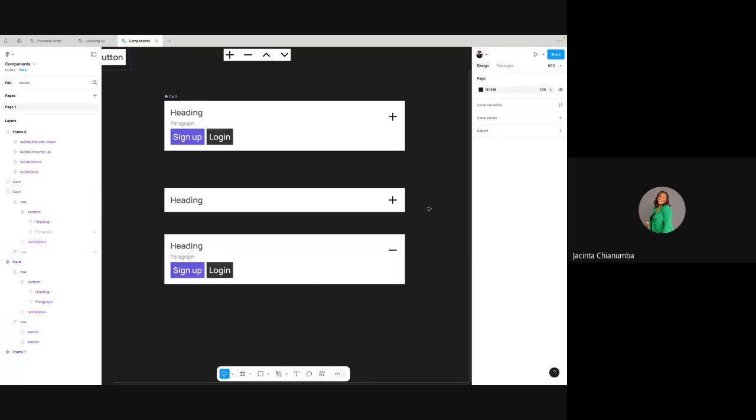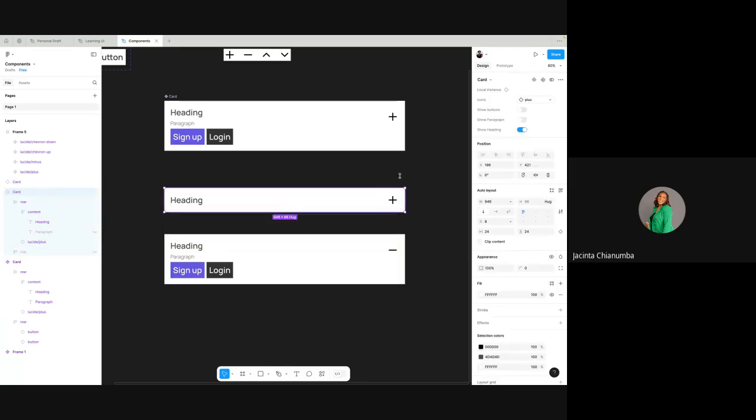For this, we can always play with all these properties that we've done. So far so good. We've created about 4 properties: the icons where we can change different icons, and the booleans, that's the show buttons, the show paragraph, and the show heading.